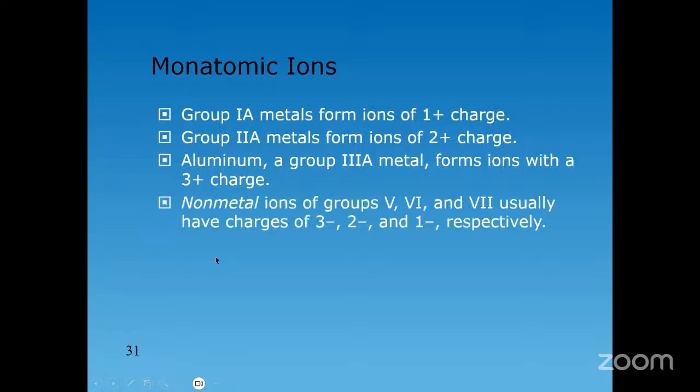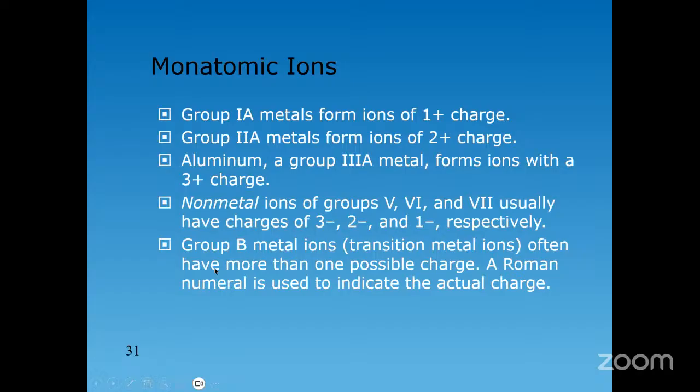And then when you get to the non-metallic side, what you'll find is that elements in group 5, 6, and 7 will gain electrons to end up with charges -3, -2, and -1, respectively, all right? So those are just some trends that you can observe in terms of the type of charges formed as a result of an atom losing or gaining electrons. Now, when it comes to the transition elements, things are not as clear-cut, right? Things are not as ordered, or you cannot predict readily based on the position of the elements in that region.